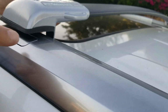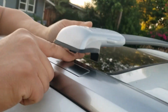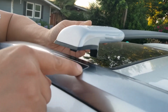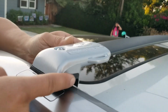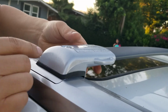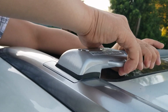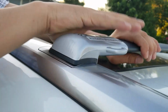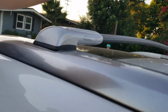Okay, now if you look at the OEM plastic cap right here, I'm going to use it as a line of reference. So what I'm going to do is use the very back line and line it up with the very back part of the cross rails. I'm going to put it right there, okay? And I'm going to extend this out as far as possible so it closes the gap right there, okay? There you go. And I'm going to do it to the other side. I'm going to use this same point of reference to line up the other side.